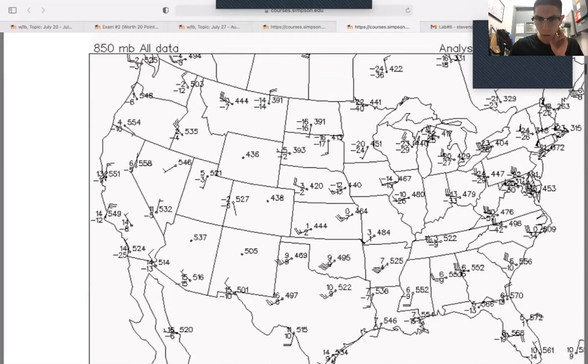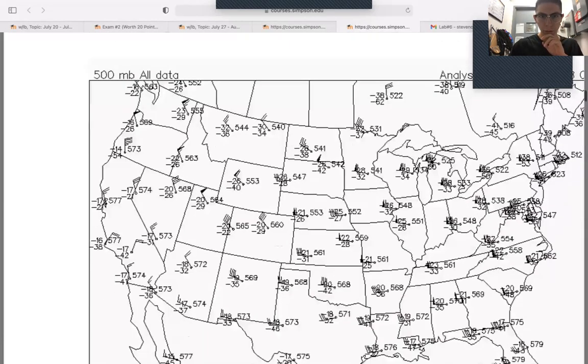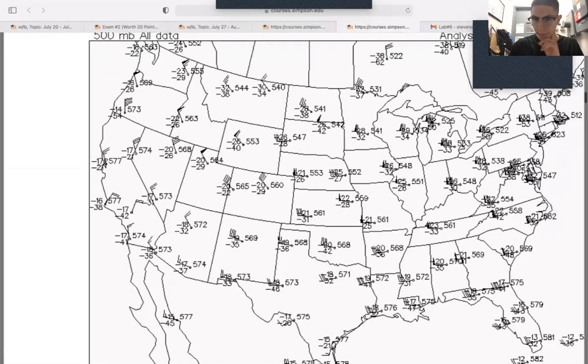Okay, so we check out Omaha. Right now it is negative 12 Celsius. This map is in Celsius. And then we go down to the 500 millibar chart. It's at negative 25 Celsius. So we would take the negative 12 and subtract negative 25, and we end up getting 13. So is it unstable, yes or no? No, it's not, because it has to be at least 25 or above to be considered unstable.